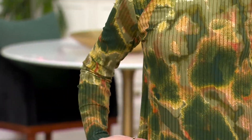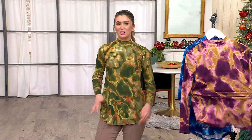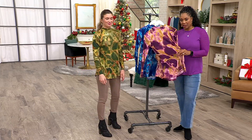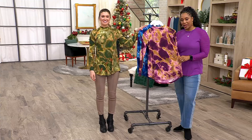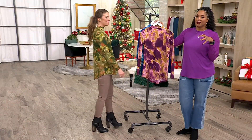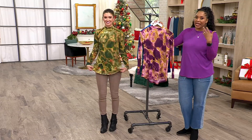And then we have that stretch that we all love because we can move and we can function and we can sit around the table and hang out with our friends and family and feel comfortable. It's a poly-span blend, so really nice and soft. You can machine wash this one and tumble dry it as well. And it gives you that little bit of length, as you can see it on Megan, which looks so cute. Long sleeve, but not super heavy, so you don't have to worry about overheating.